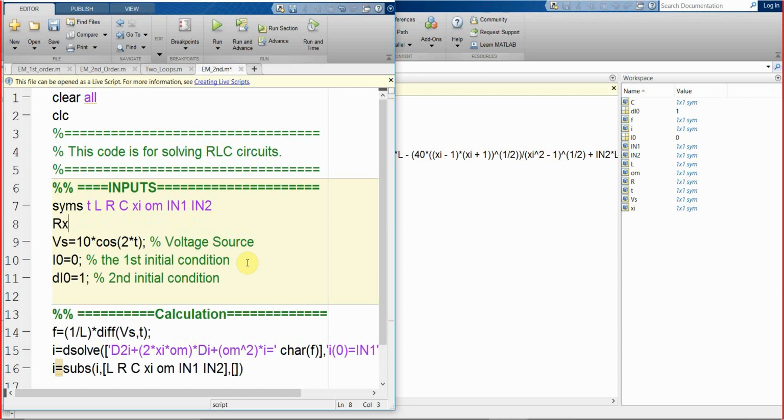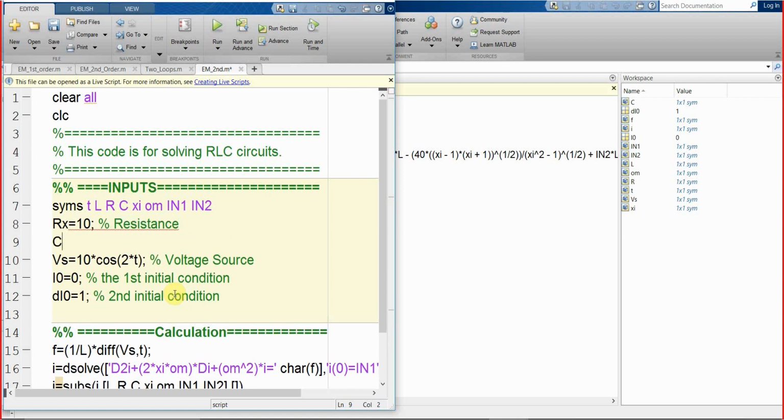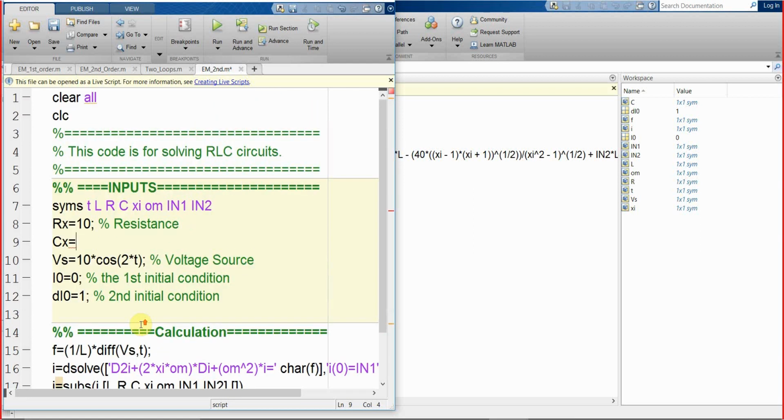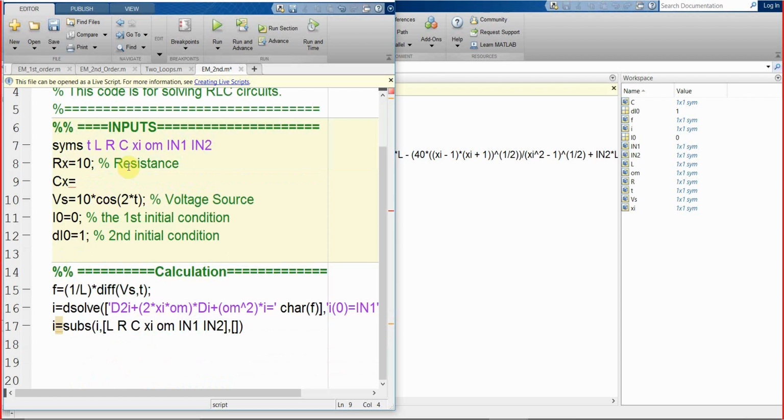I'm gonna type Rx, for example, any other variable that is different than this R, and I'm gonna give it like 10 ohms. So this is gonna be the resistance value. Also, I'm gonna do the same, like Cx, another variable different than the C that I have to use here. This one I'm gonna give it a number like, let's say 1 microfarad. So micro should be multiplied times 10 negative 6. 10 negative 6 in MATLAB, you can simply get it by E negative 6.